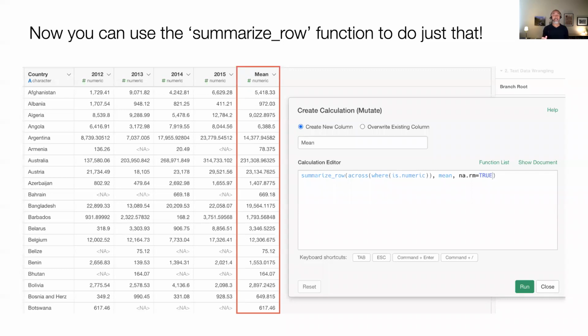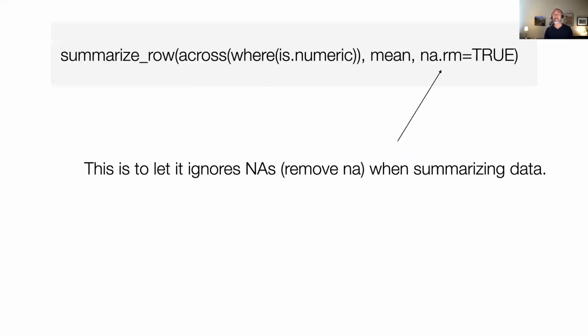If you didn't set na.rm equal TRUE, then you'll get NA as the calculated result, because it doesn't know how to do the calculation with NA values. So by setting this na.rm, meaning remove the NA, only the remaining values are used for the summarizing calculation.